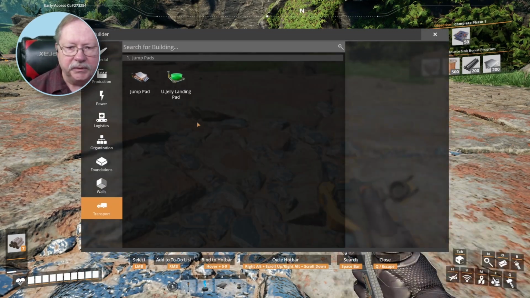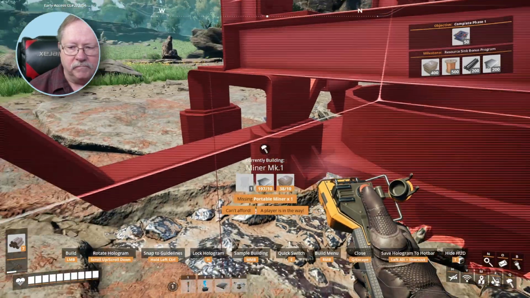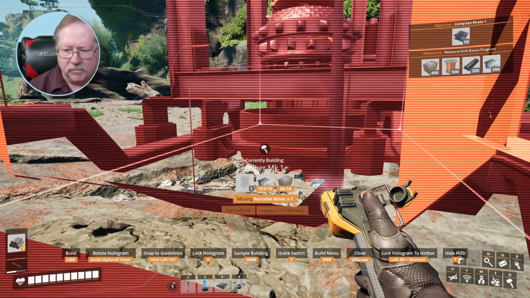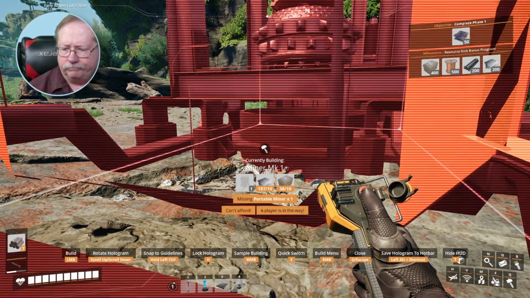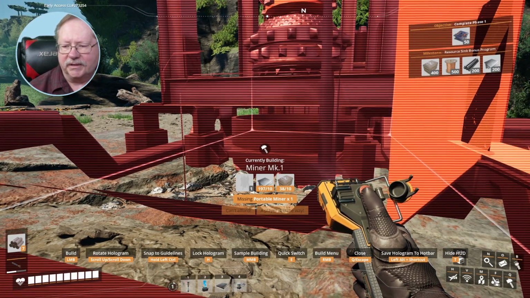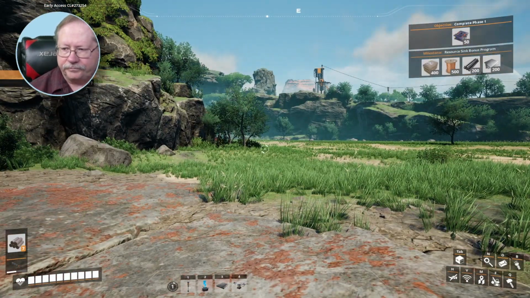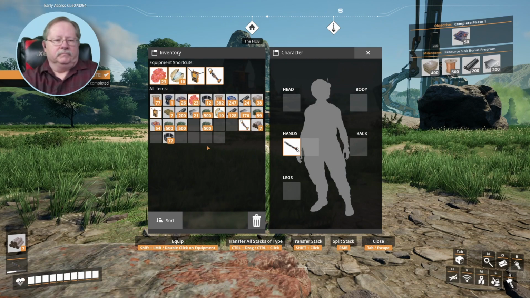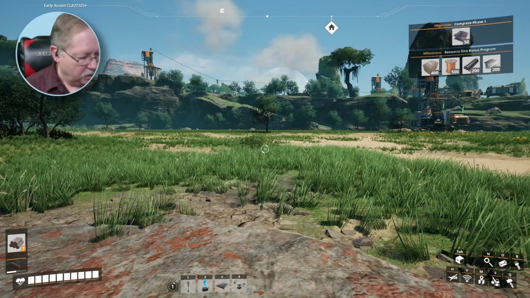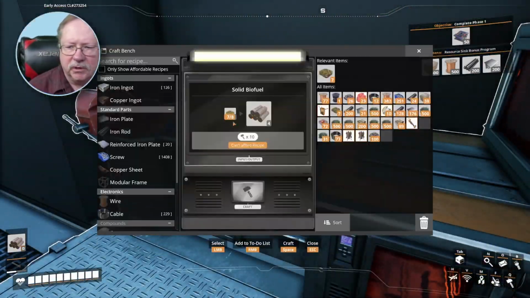Okay, I want to build a production. I want to build a miner. The player's in the way. Can't afford it. Oh, because I've left the... Okay, I've got to go back to my base. I think while I'm here, I'm going to make some more solid biomass.